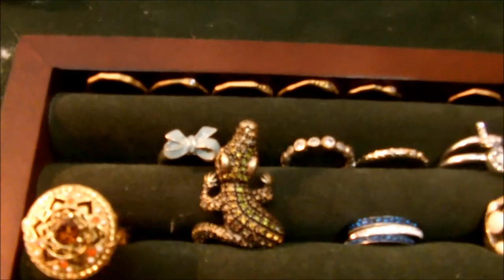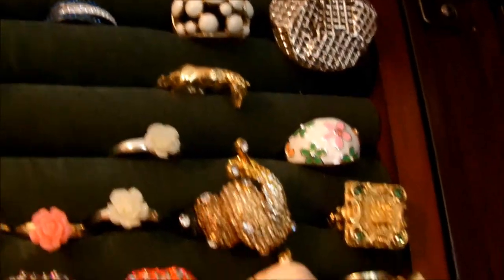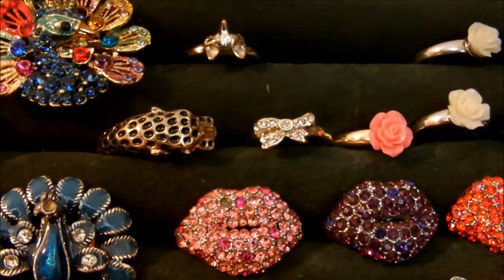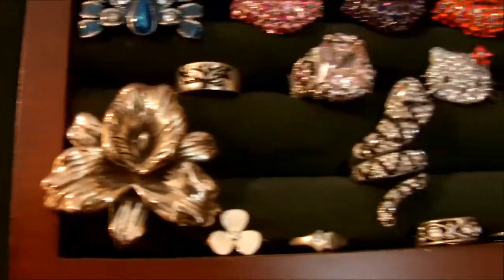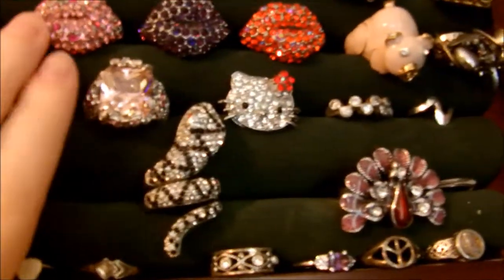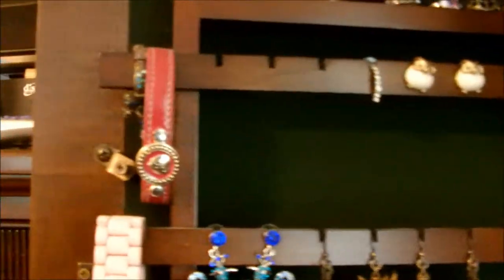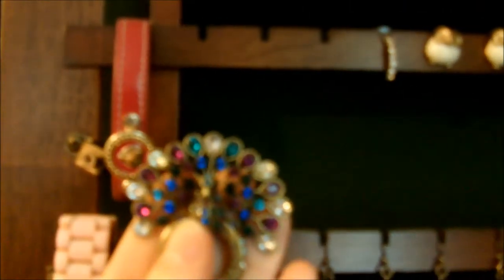I'll just go through my rings so they're a little bit closer view. I collect a bunch of different rings, I just like collecting jewelry. I like antique stuff — that horse is antique, the little green gold thing is antique. Some things are from Bath and Body Works, like the lips. Some of them are from H&M and Forever 21 and American Eagle, Kohl's. This one I do not wear — I bought that when I was really little and it's got good memory. I've got this peacock ring, it's super interesting. I get a bunch of my stuff from TJ Maxx at Christmas time.